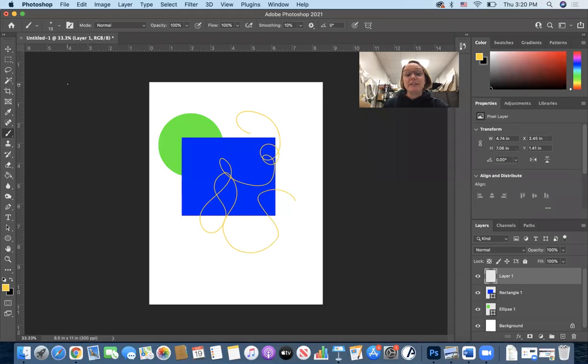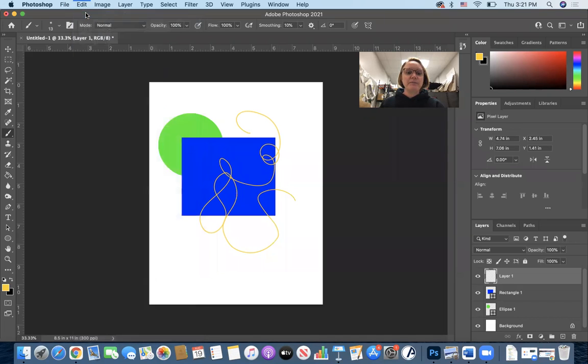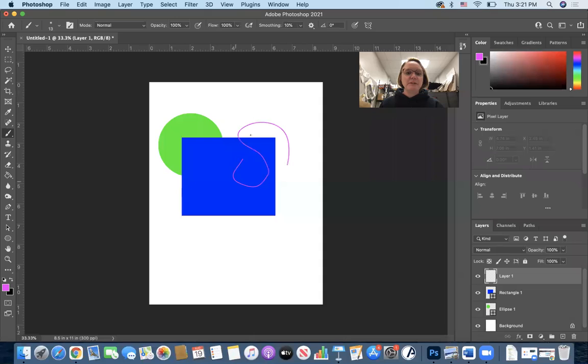There's also a lot of fun things with the brush tool. Keep in mind that unlike the shape tool that you can change the color of afterwards, with the brush tool, it's actually better to change your color ahead of time. So if I don't like that color, and if you make a move in Photoshop that you don't like in general, you can go to edit and undo. So to change the color of the brush, I'm going to come down here to this color picker. And let's pick another fantastically awful color, magenta. And now I can draw my magenta squiggles.